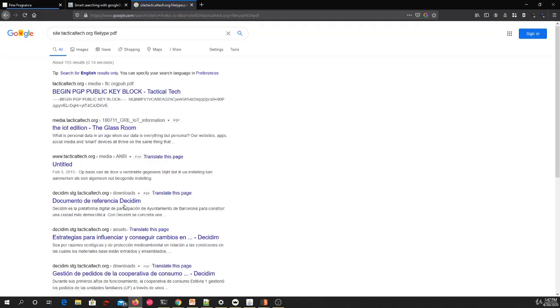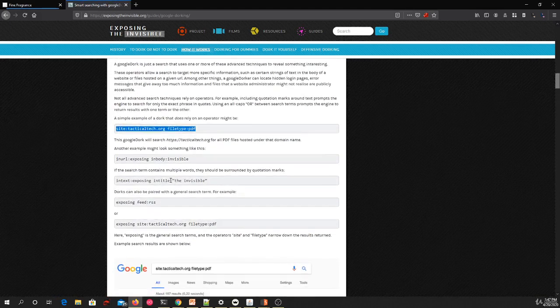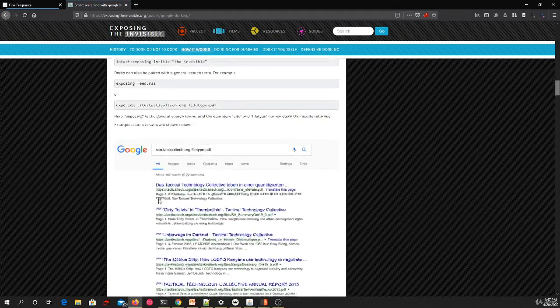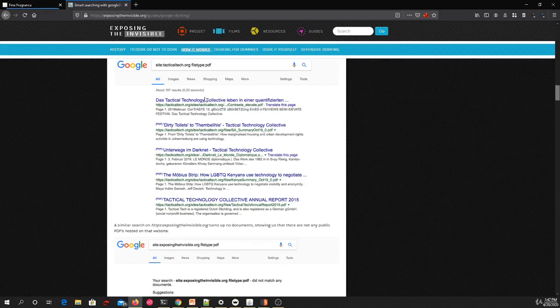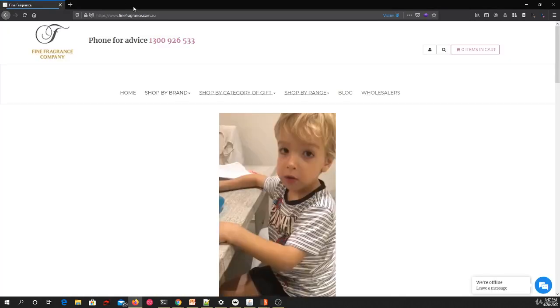See, all the PDFs are right there. Now, in text means that anything on the page displaying the exposed text, and in title means those in the title, will get displayed in the search results. This is a very fancy way, and I'll have the syntax attached in the description, and you can have a study of that. So let's have a look at this example site.